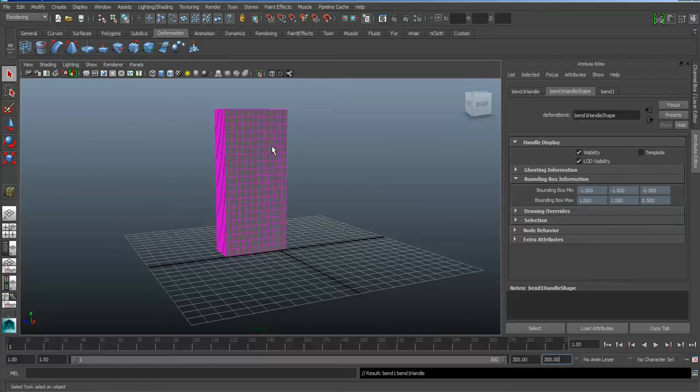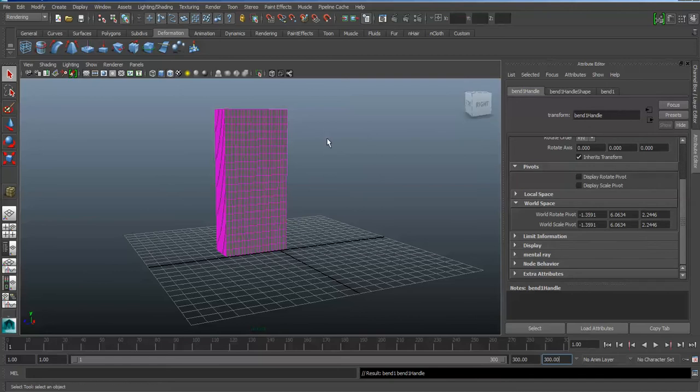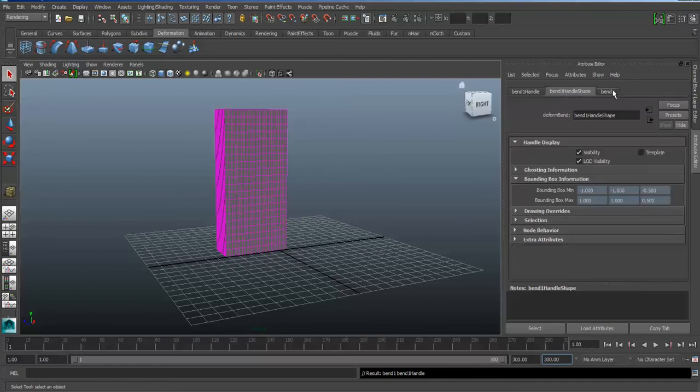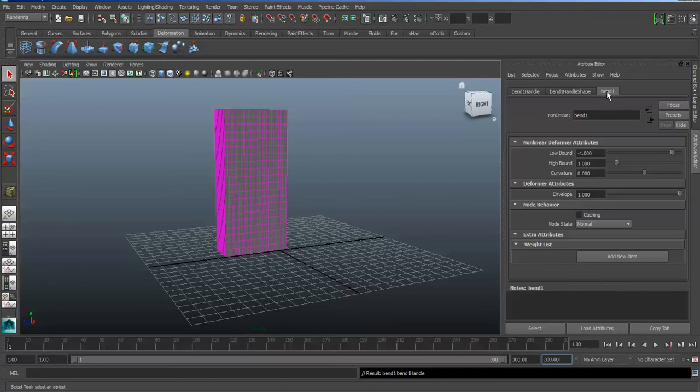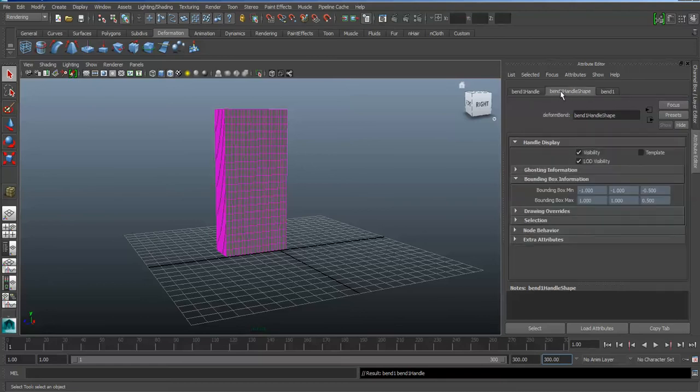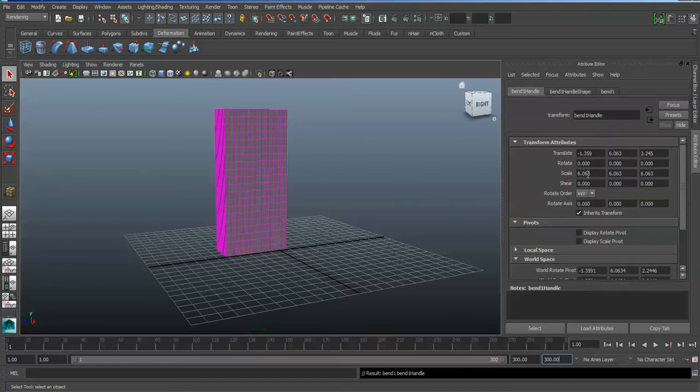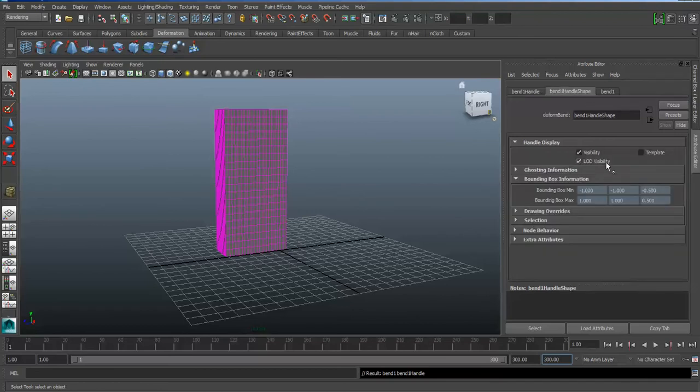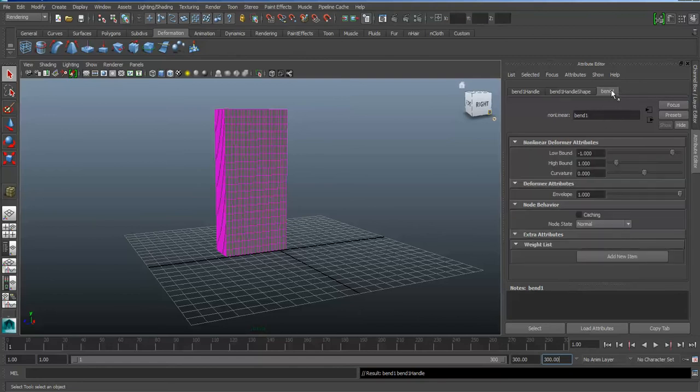You see when I click on the bend, the flour sack turns purple. When it turns purple, that means your deformer cage is now activated. So you have your bend handle, and you have your bend shape, and then your actual bend here. This shows where the handle is going to be, its position, things like that. This shows us what the handle shape can look like. Again, this goes more into character rigging, where you build a custom rig for that. We don't really need it right now. And this is the actual bend that we have here.